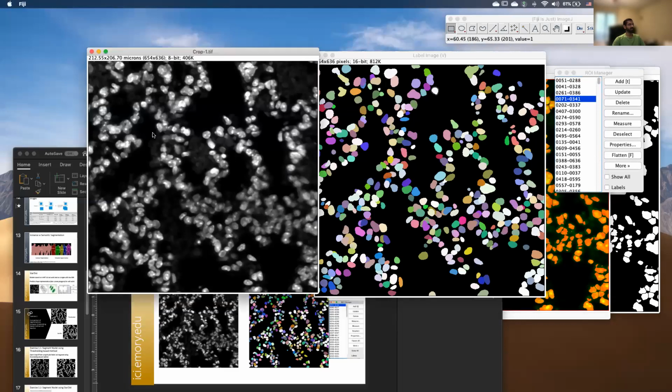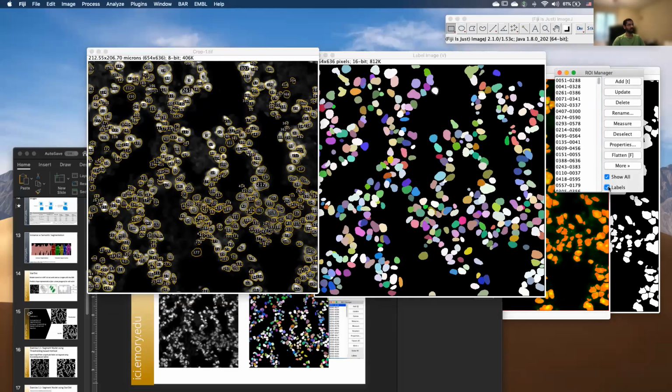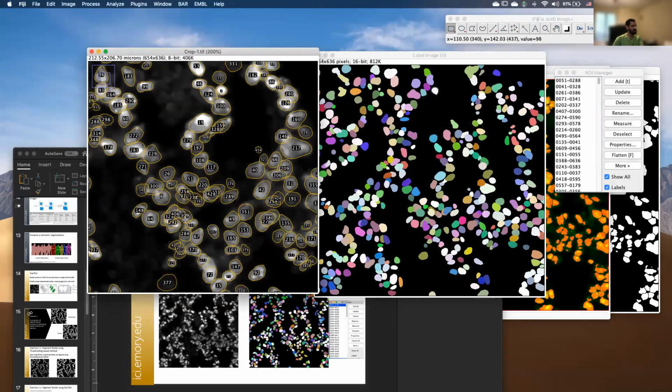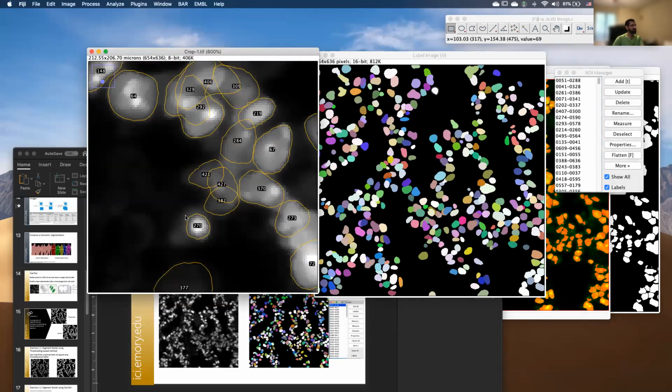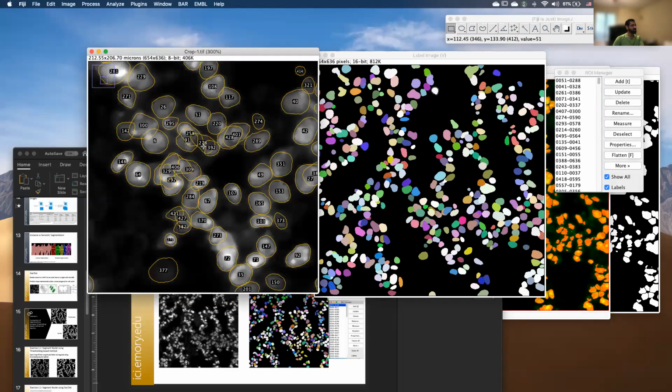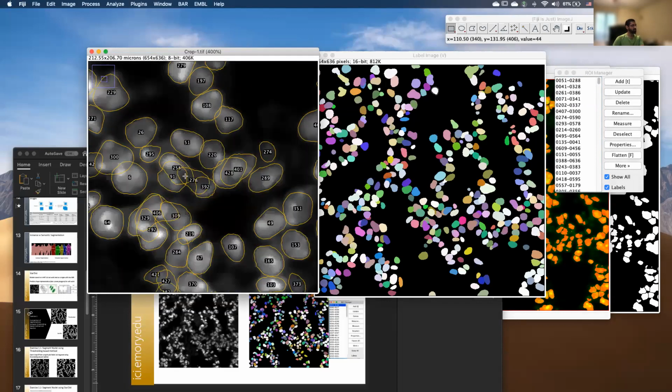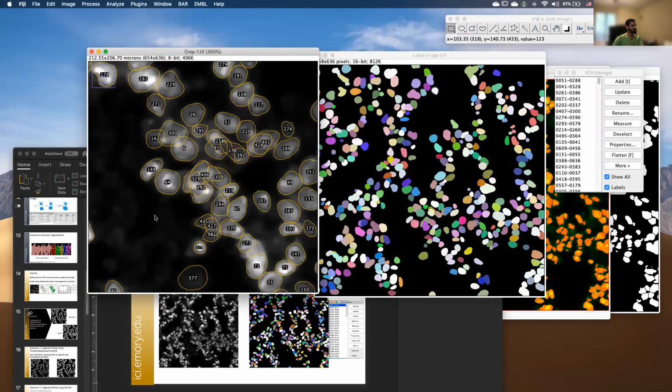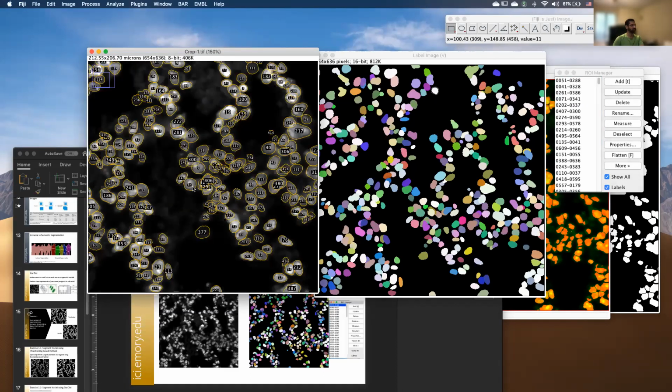And if I click on my crop one image and click on show all and labels, it has done a decent job. But if I want to make sure it is okay, I can go in, and here you can see that there are a bunch of overlaps which should not be happening, right? So for example, this 278, I'm not too happy with it. I'm not too thrilled with some of these objects that it's showing to me.